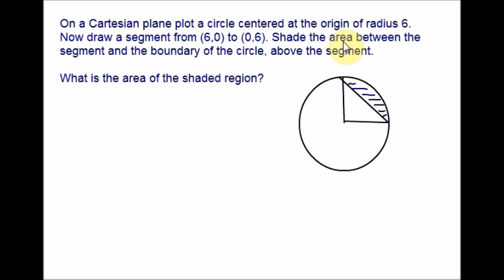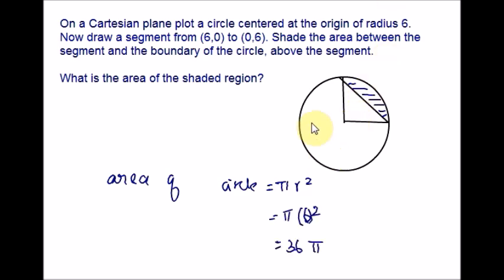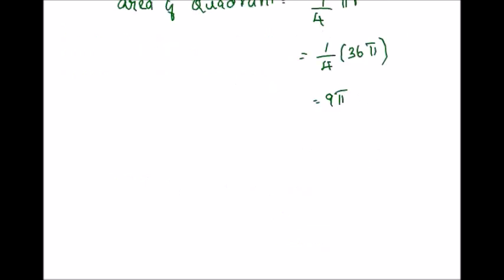So the area of the circle would be, just plug in the r value. R is 6, so 36 pi. So the part of the circle in the first quadrant is 36 pi over 4, like the previous example, which is 9 pi. If we subtract the area under the line connecting 6, 0 and 0, 6, we'll get the correct answer. So to find this area, recognize the geometry as a triangle. 2 points give you the base and height. So the area would be, base is 6, height is 6. So this one is 18.